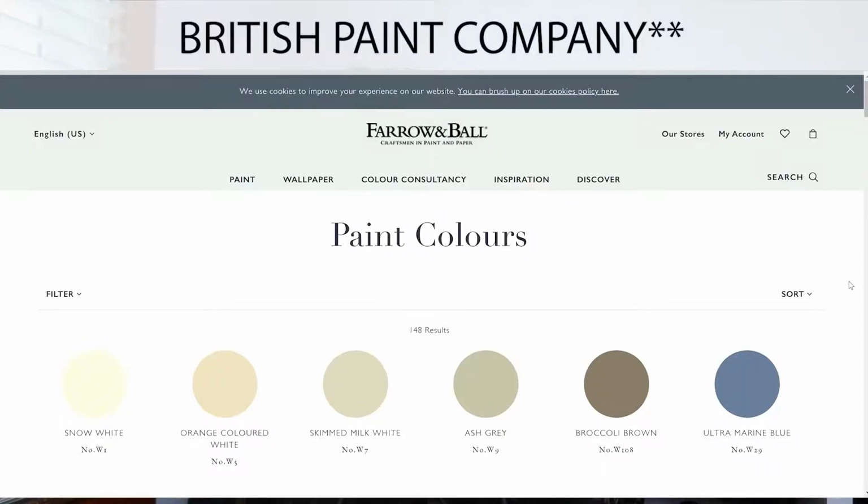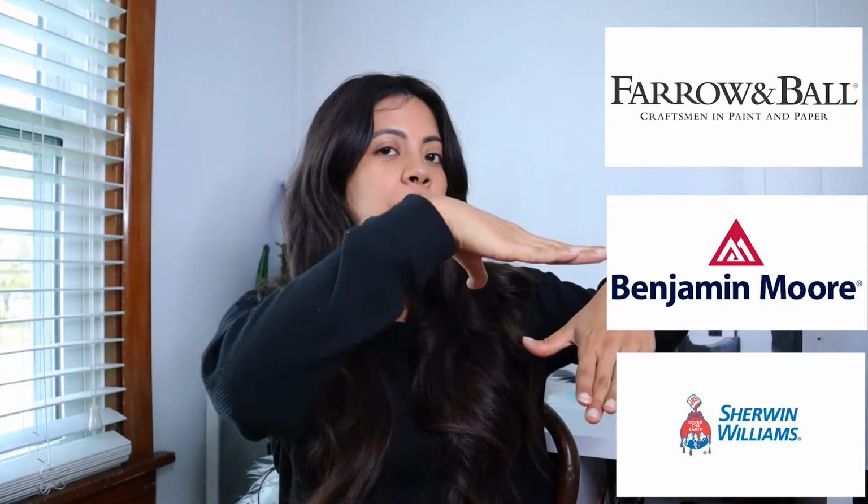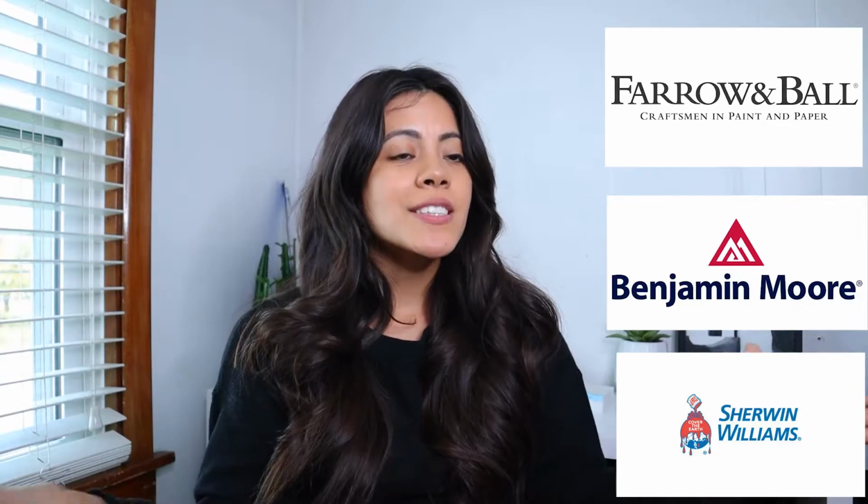If you haven't heard of this brand, it is a British paint color, and it's basically a step up from Benjamin Moore. To put it in perspective, Sherwin-Williams is at the bottom. I know it sucks, but you know. Then it's Benjamin Moore, and then it's Farrow & Ball. And of course, it's more money because the quality is a lot better. There are more saturated, rich colors, and there's more coverage. Those are all the reasons why it's more money.